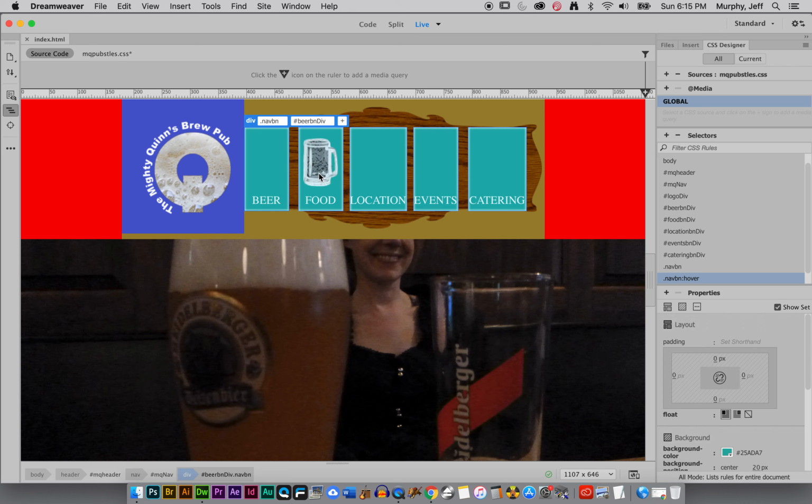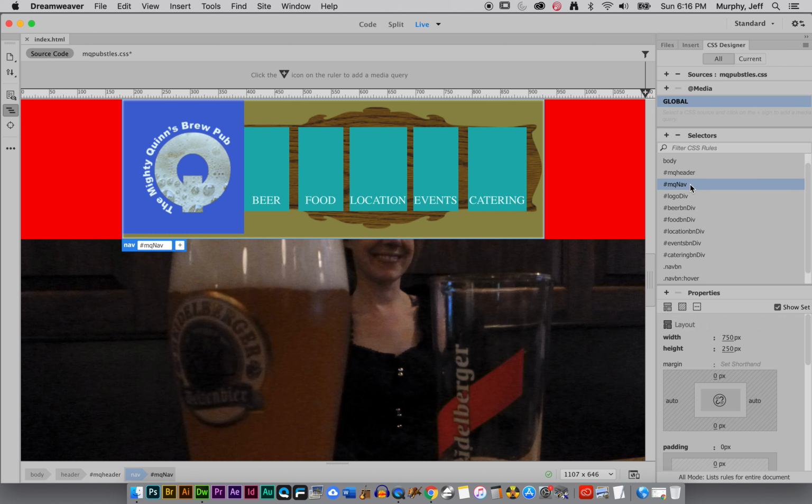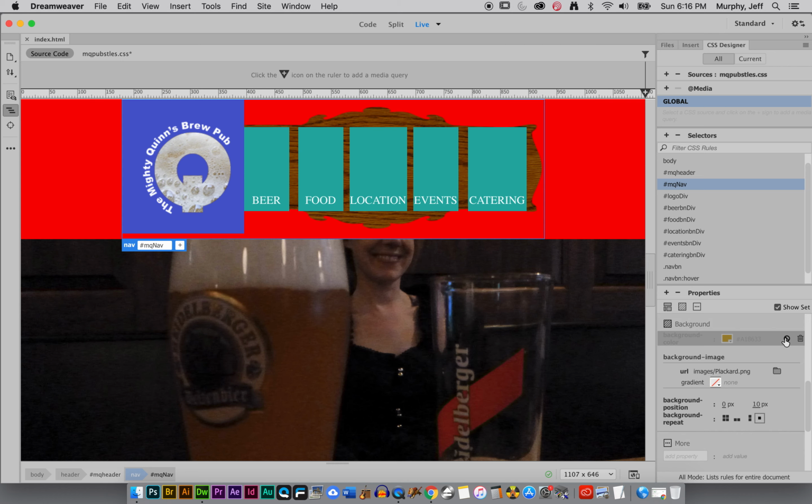It looks like a mirror, but what I want to happen, right now it looks like it just appears, it just pops in there, because we haven't used the transition yet. All right, but I want that beer to fall like the bartender's dropping it in front of you on what's going to look like a placard. In fact, you know what? I think everyone's pretty clear on this Mighty Quinn nav. So real quickly, I am going to go to the background and turn that off. All right, so you see the placard back there. You'll see the same thing here when I turn this off.